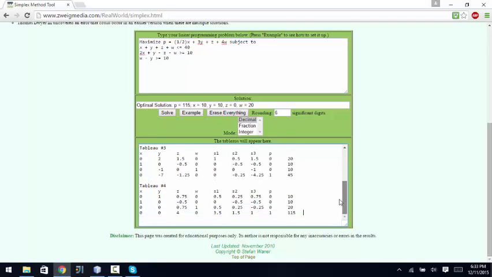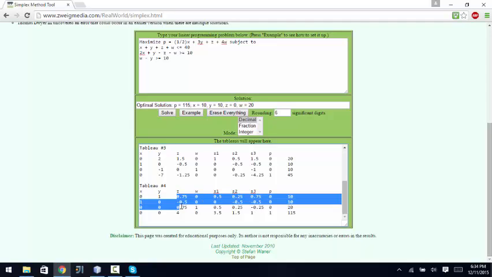How can we get these values? If we look at the last simplex table, we will see in the x variable column there is 1 in the second row and all other rows have 0. So the value of x is, go this way, in the last column there is 10. So the value of x is 10. Consider the y column. It has 1 in the first row. All other rows are 0 in this column. So go this way, the value of y is 0.